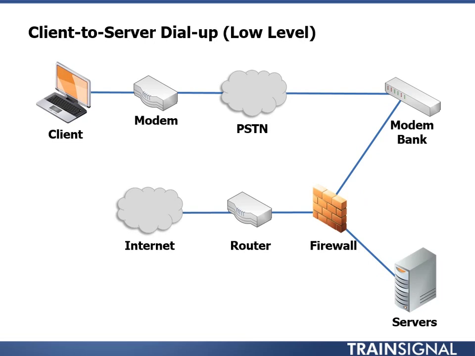It can be sent through the firewall. It could be routed through a router and back out to the internet. If this client wants to access the internet, they could do it through this modem and PSTN connection. Believe it or not, some people still use modems and dial-up connections for internet access. But if they're accessing the internal network, the router will make sure that the traffic goes to the internal network and gets forwarded back to the client.